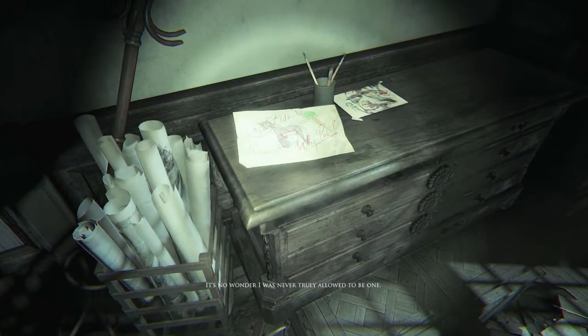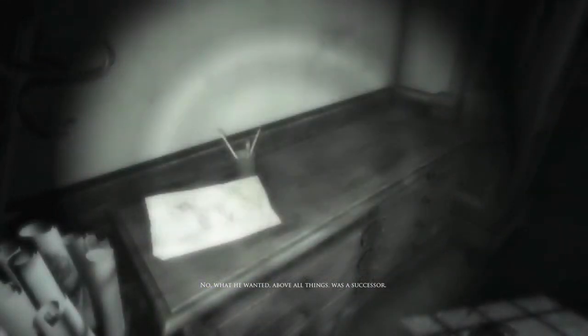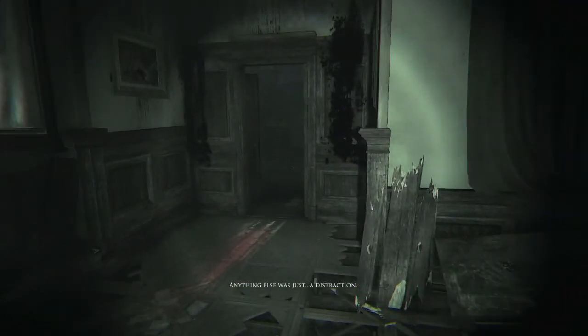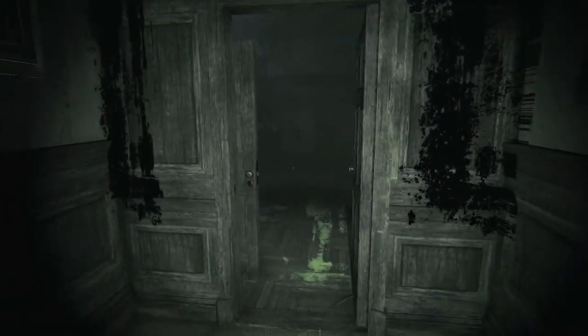Whatever the case, interact with the canvas. That should teleport you back to the real world. You can grab the next painting as well as a clue right there. It should pop up regardless of what ending slash path you're playing through. But once you get that, we are going to finally leave and then head upstairs.